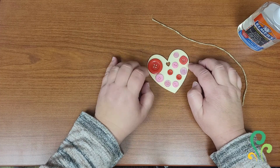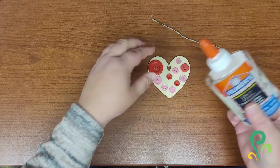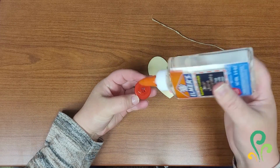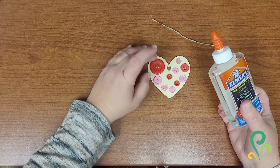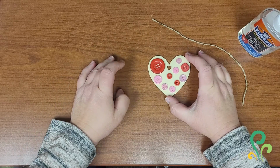So just get those where you like them, and then you're going to take your glue and you're going to glue each button to the ornament. And I won't do all that on camera, but you will glue all your 10 buttons.